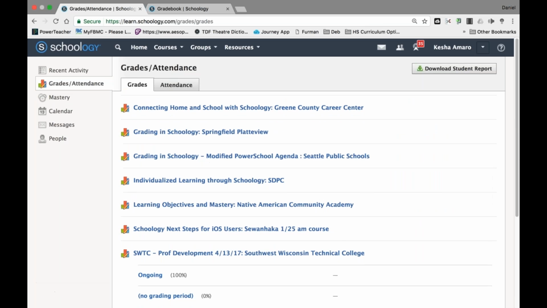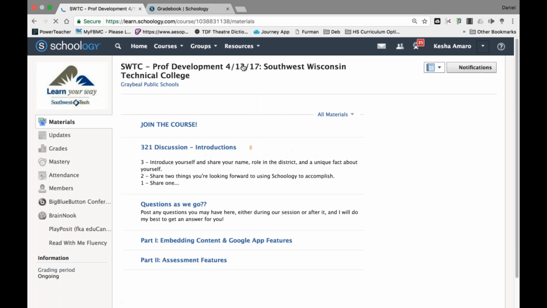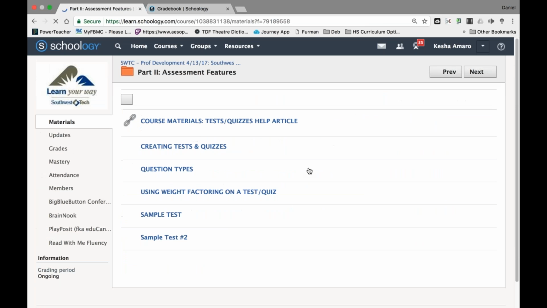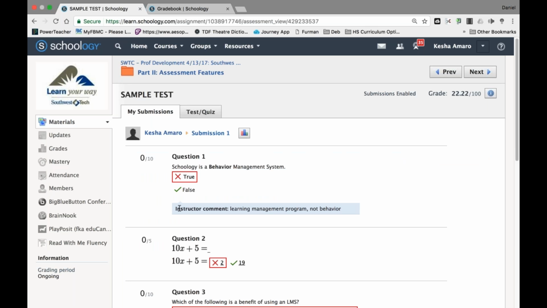So, let me go back into the course and do it that way because I don't have it connected in. And she'll be able to see the individualized comments. So if you have comments about a specific component, she can view her assessment, and you see here it showed her my comment directly related to that question. So there's some features built into where you can give students immediate feedback as well. And they get it. It also shows up as soon as they click on the assessment, it's going to show any comments that you've made. We don't want the students to see the best questions.